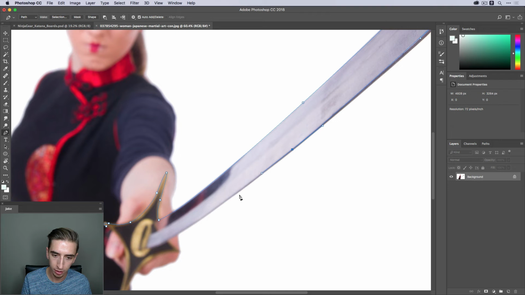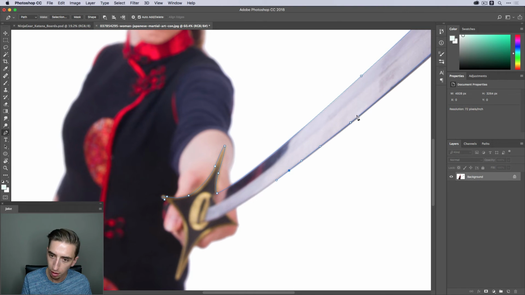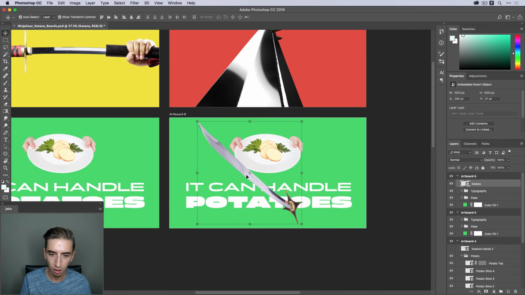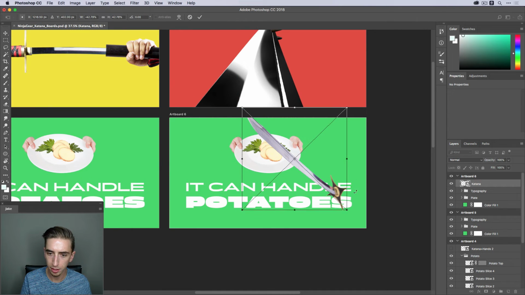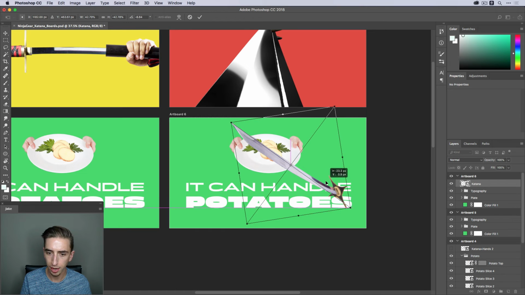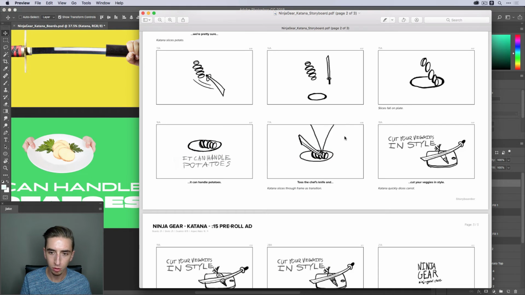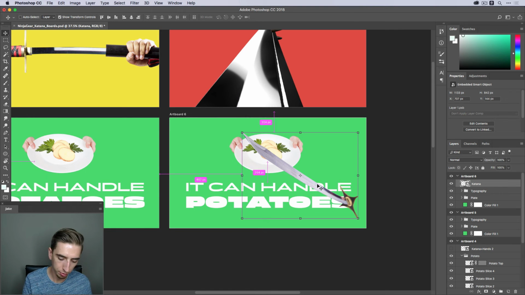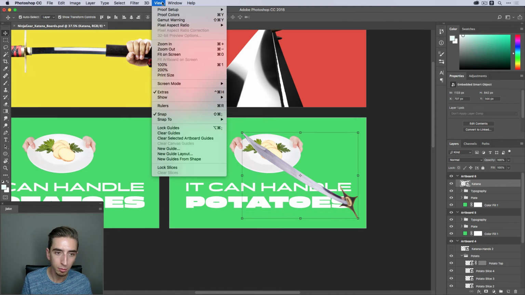And then further down the sword here, where it does have a darker side to the edge, I'm going to just kind of curve my path into that so that it includes it eventually. And this portion that's super blurred out here, I'm probably never even going to see it, so I'm not too concerned with how precise these paths actually are. All right, so now I just need to play around with the positioning of this and how much of the actual blade is going to be visible. In the storyboard, we just see that blade sticking through, coming towards the camera, right around the center of the frame. Let me get some guides in here.